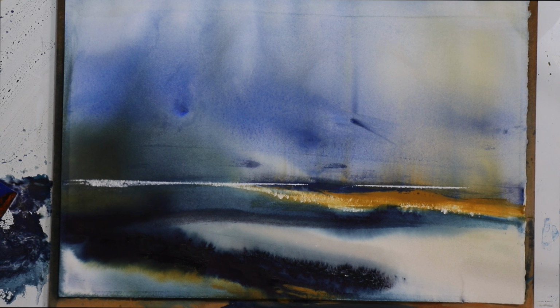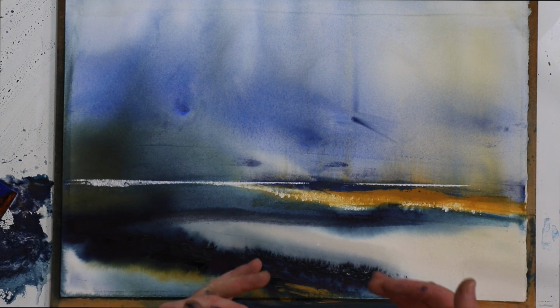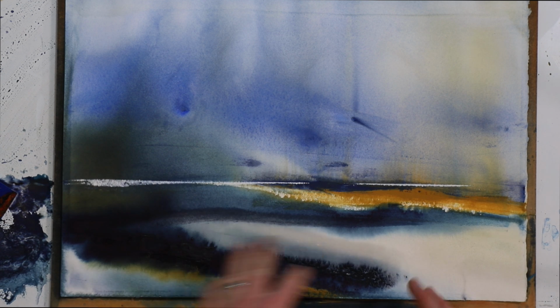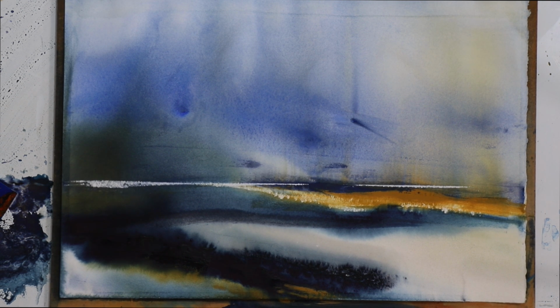So I just wanted to say before the battery runs out that I'm actually quite happy with this now, that I've put in some horizon and there's some lights there. I really think that this part in the foreground here really draws the eye into the horizon. So I actually really quite like this landscape now.